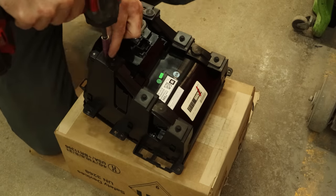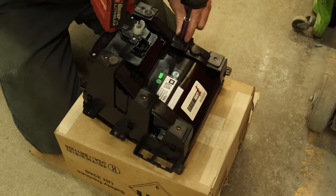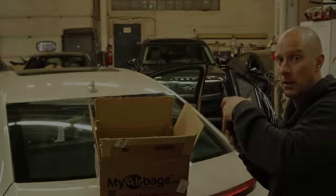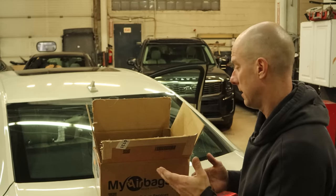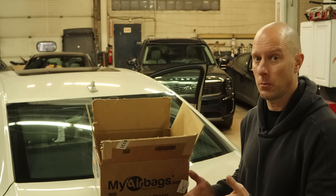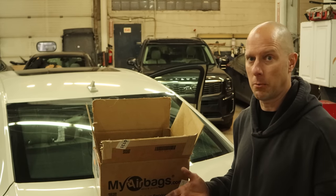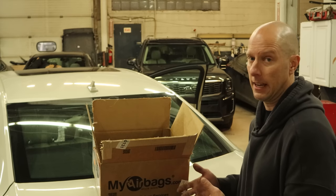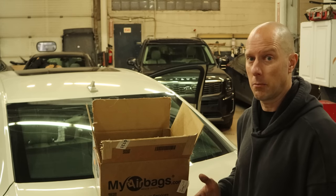We're going to pull these brackets off the side — it's a little less to ship and less for the rebuilder to worry about, only six screws. Now we're going to box this thing up and send it off for them to repair. When it gets back, we can throw it back in. This repair costs less than most used ones and it comes with a one-year warranty. You get a used one, you typically get 30 to 90 days — usually only 30 — and if it fails they'll probably just refund your money. This warranty they'll repair it again if it breaks within the year; if they can't, they'll refund your money. I'll take a year — it'll probably last longer than the brand new one from GM.